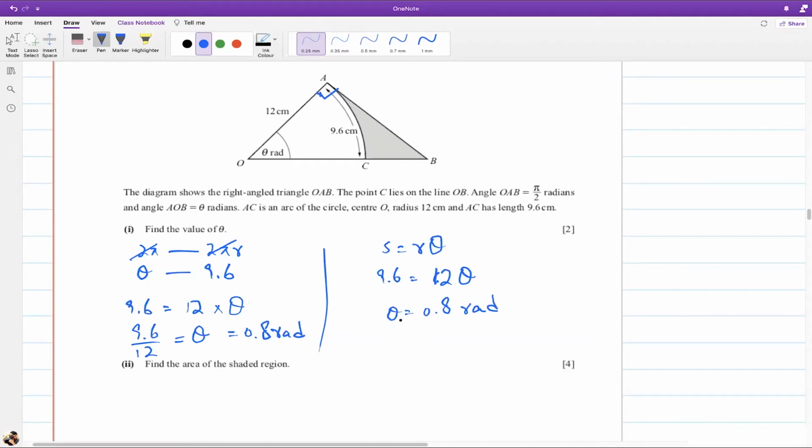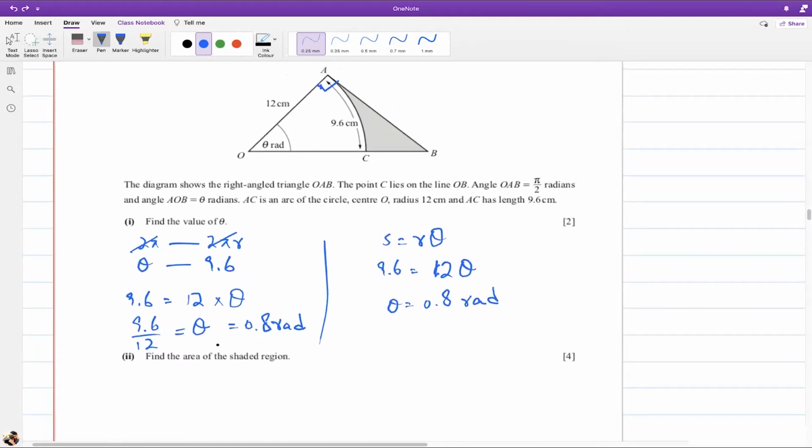All right, find the area of shaded region. Now look at the shaded region. What you need for this is basically one side, this side here, because that will be the base, and 1 by 2 base into height. That's one way. And then you subtract the sector area. So I personally think that that's the simplest way. We can find other methods, like we can find the length OB and then use half AB sine C. We don't really have to. We have a much simpler method, so I'm going to try that.